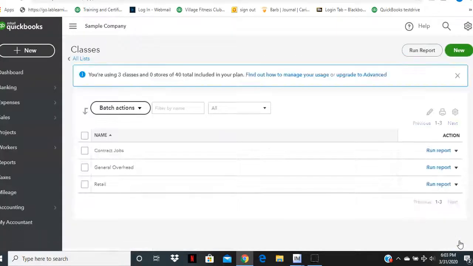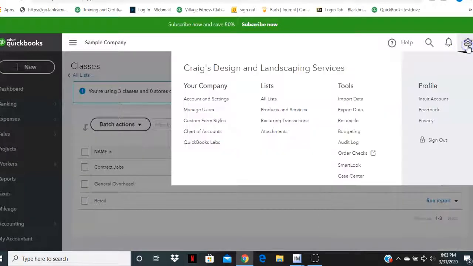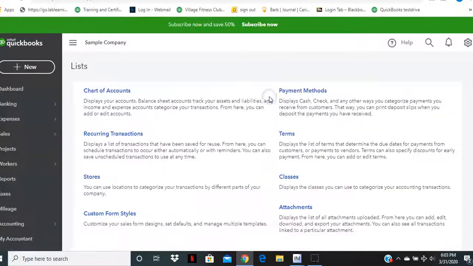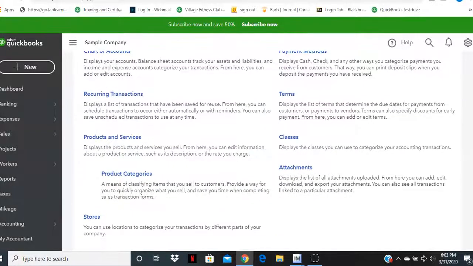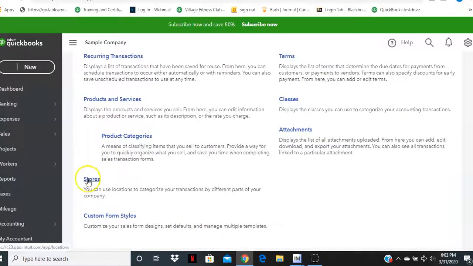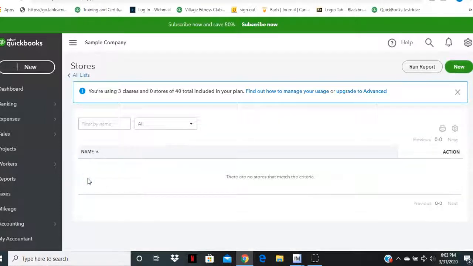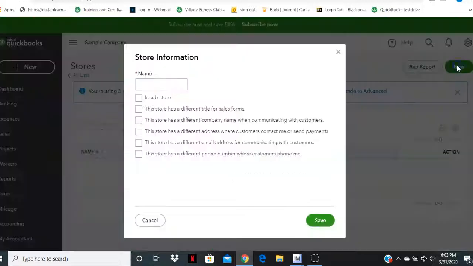We're done with this. Then we're going to go back to the gear, click on Lists, All Lists, and then this time instead of classes, we're going to choose Stores, which has been enabled here for us. And you're going to be setting up new stores by clicking on the New button. They want us to name them Craig's 1 and Craig's 2. But take a look at the options you have.